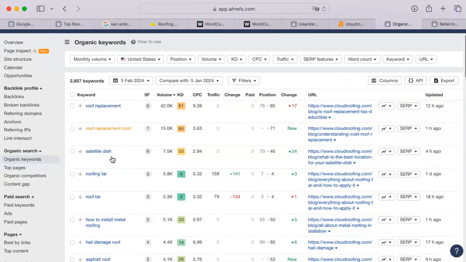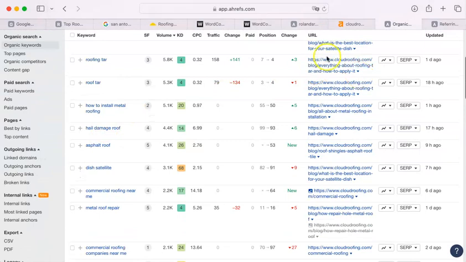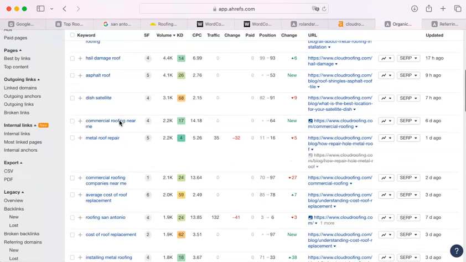Same with roof replacement cost, satellite dish, roofing tar. Now, all of these things are satisfied in the cloudroofing.com website. They have a blog that answers all sorts of questions, and that's essentially where all of your questions from your customers should go. That will get your keyword count way up.